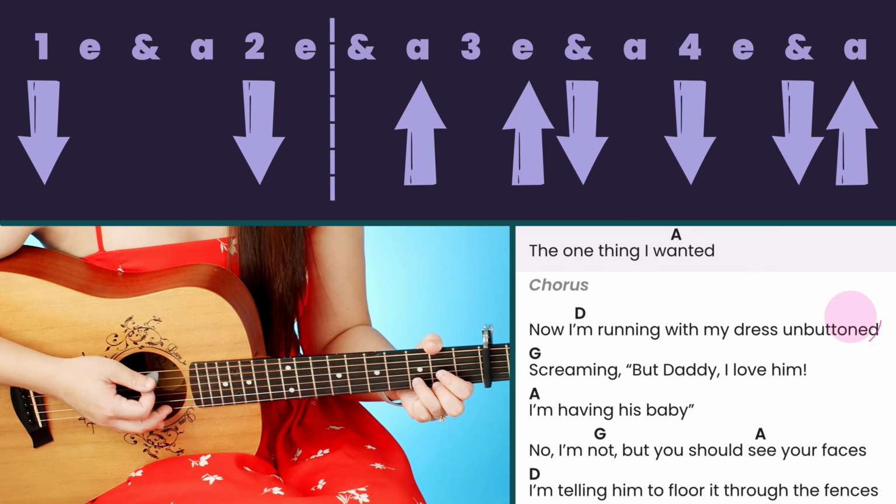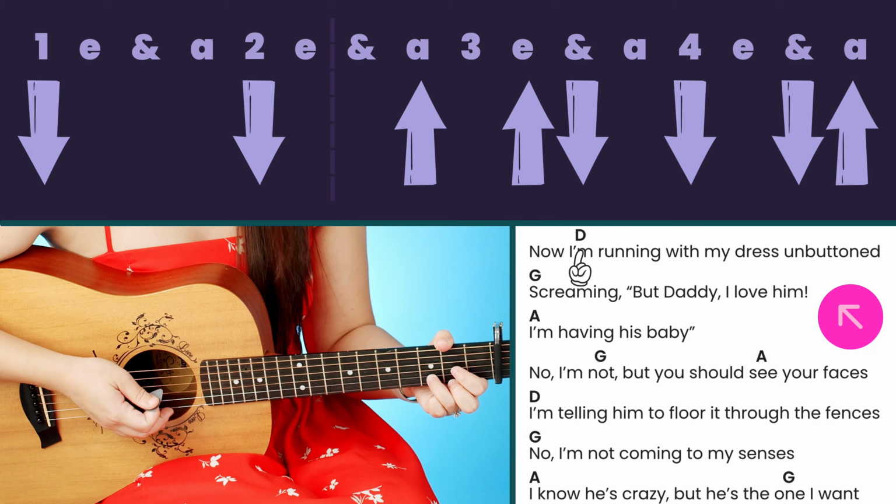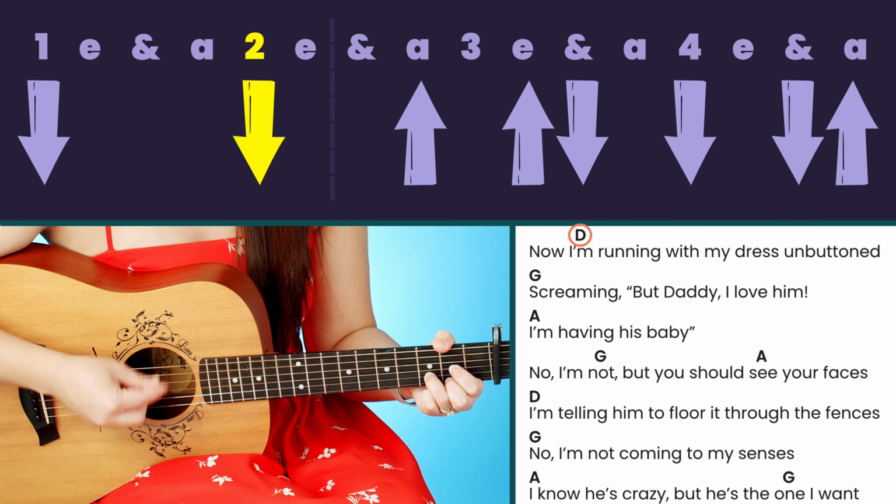A good example of where we'll see this kind of broken up rhythm is going to be in the chorus. You can see here we're starting on our D chord. That's going to get a full measure. Down, down.